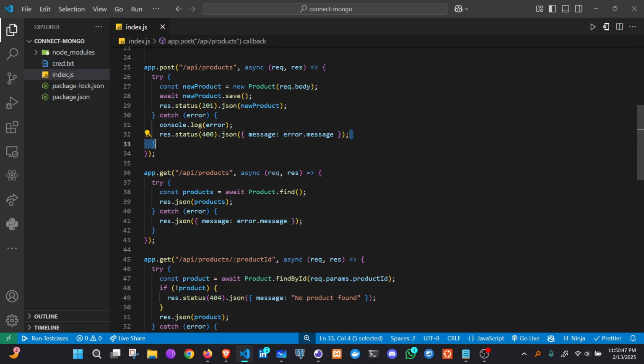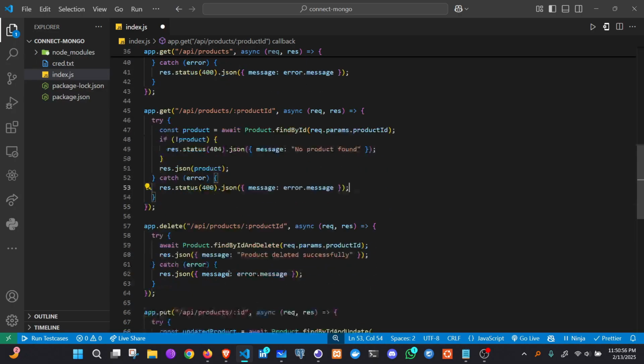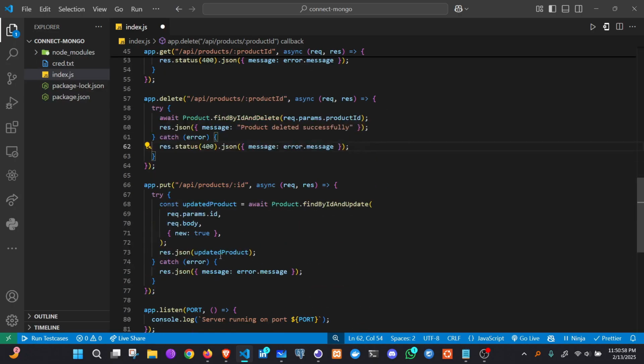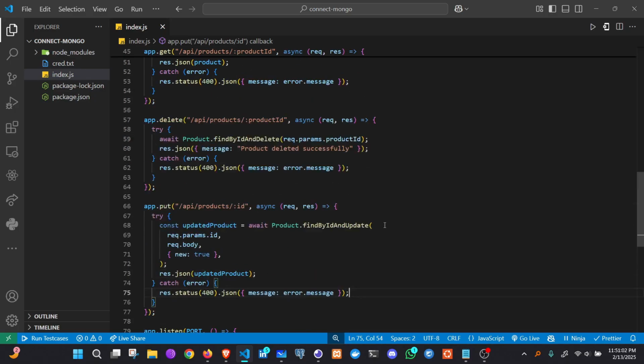So you can copy this and paste it in every error section.